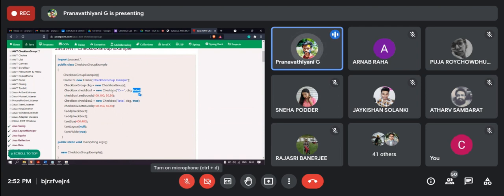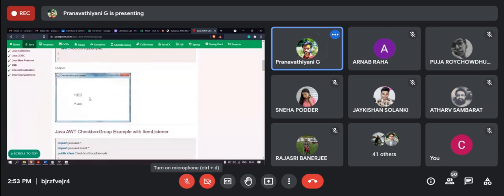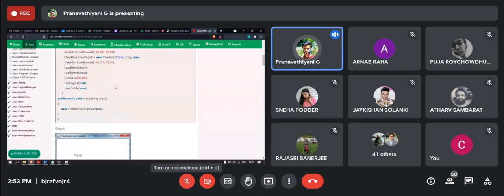When you just create a checkbox, it creates only one small box with nothing shown. If you want to show anything, you use the label, and if you want to group, you have to use this checkbox group object. By default, we are keeping it false here, and setBounds is for setting where the checkbox should appear and how big it should be. In the same way we are creating another checkbox, grouping it together. Then we set the bounds, add the checkboxes to the frame, and set size, layout, and visibility. Then we call the function. Since we have used true, it is automatically selected.